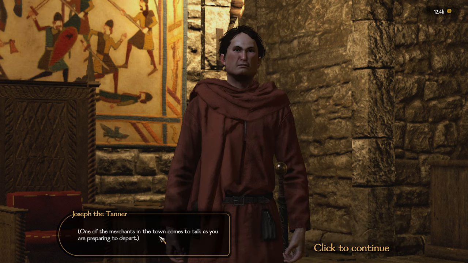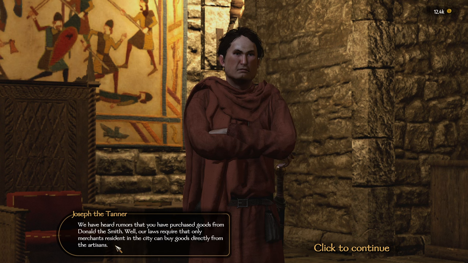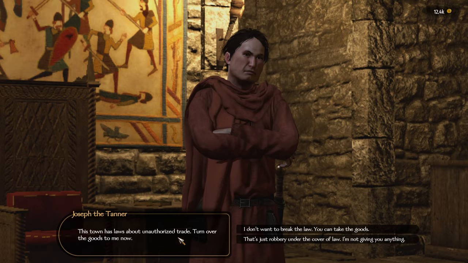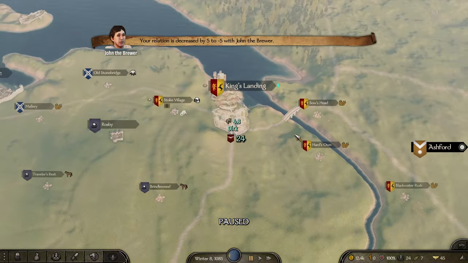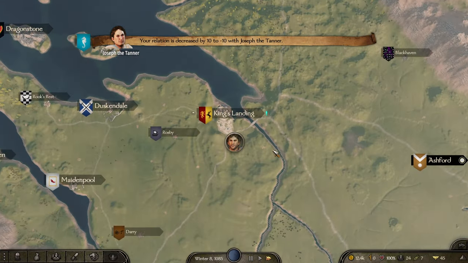One of the merchants in the town comes to talk to you as you are preparing to depart. We heard rumors that you have purchased goods, Law requires that only merchants resident in the city. Town has laws about unauthorized trade. Turn over the goods to me now. Fuck off. Criminal rating. All mercenaries are a bit of a criminal, if you ask me.